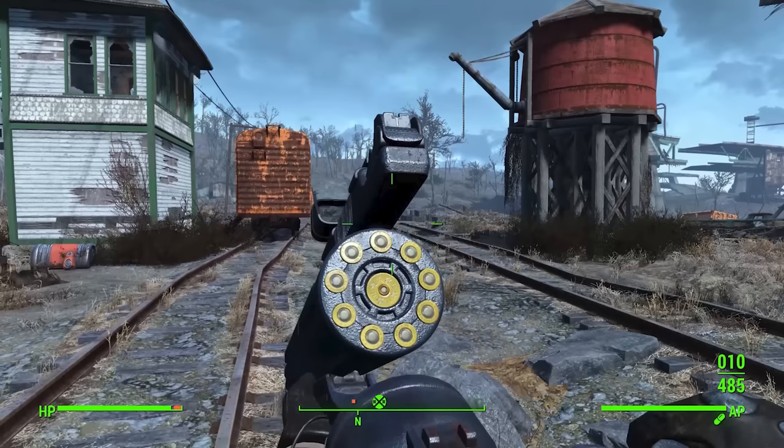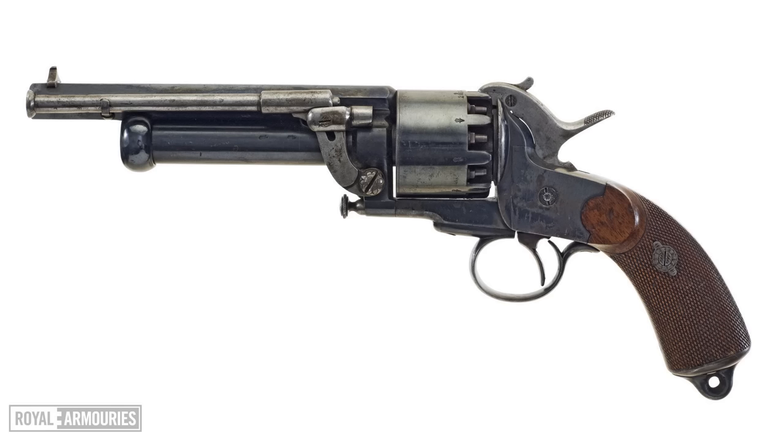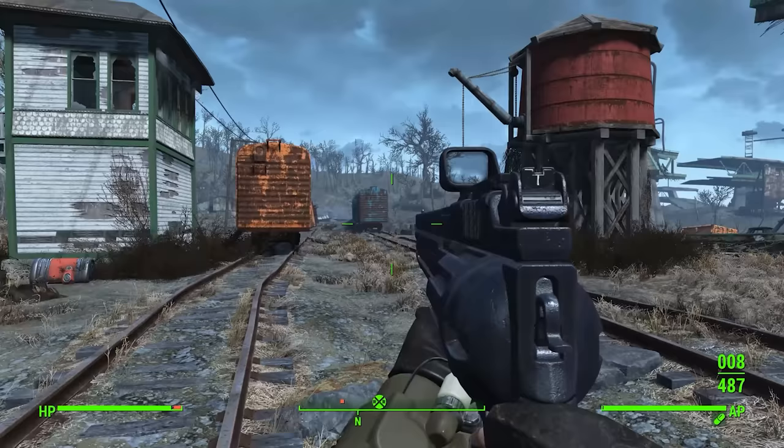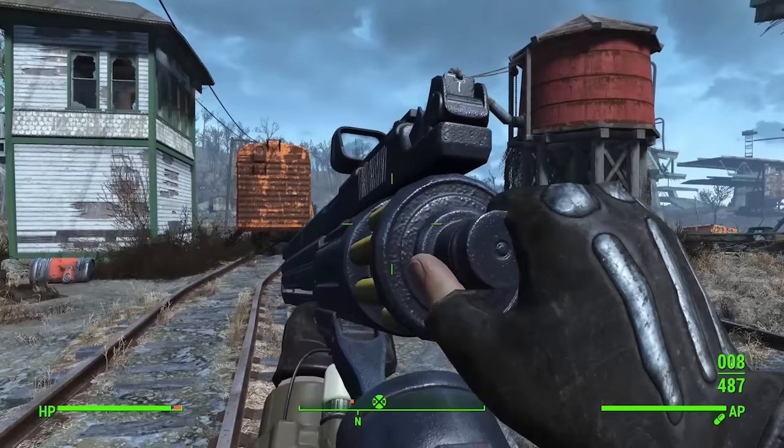There's a centrefire version of the LeMatte revolver which has a shotgun in the middle. On the face of it, maybe that's a 10 gauge shotgun round in the middle, but I don't think the sizes match up. The LeMatte requires a pivoting nose to the hammer so you can switch between the outer ring of conventional cartridges and the centre shot. There look to be two firing pins modelled on the gun, but I'm not seeing any switchable hammer. Very unique looking gun, calling back to one of the most unique looking handguns in history.